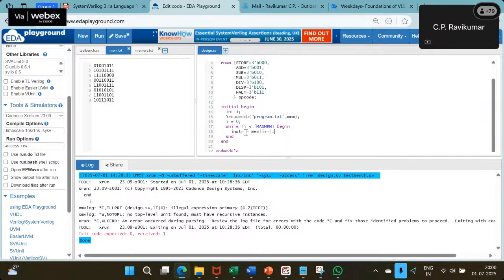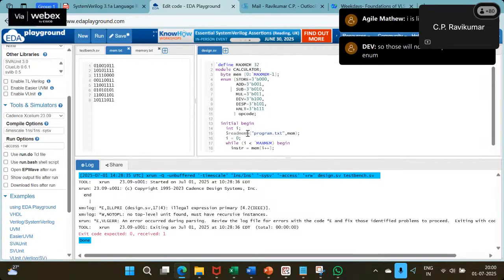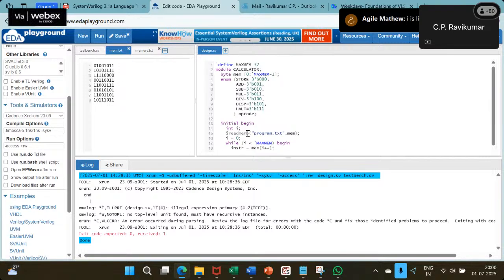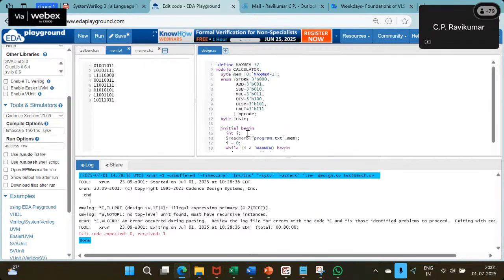Then we have to check the instruction. Sorry, instruction is, let us say, defined as a logic 7 to 0, or a byte. Instruction is a byte.